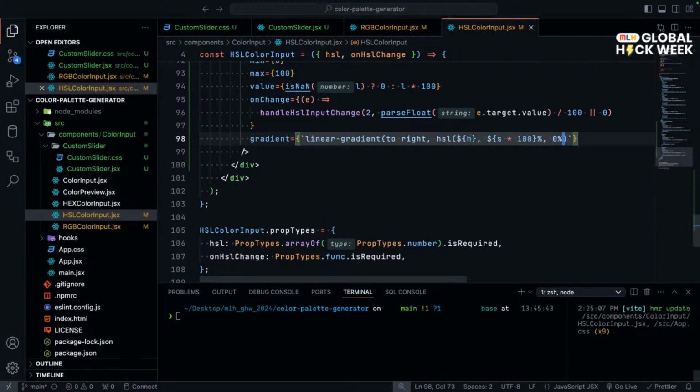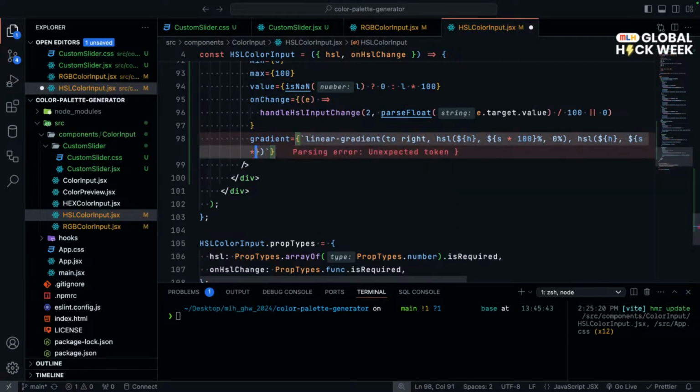0%. Okay, and then from there we want to go up to dollar whatever is the hue, comma saturation into 100, so S into 100%, and then what else? We will add a 50% in between.